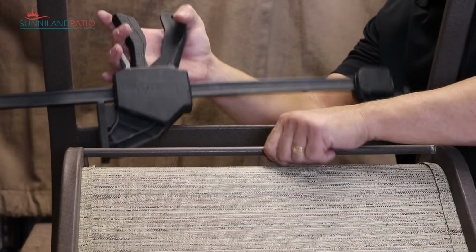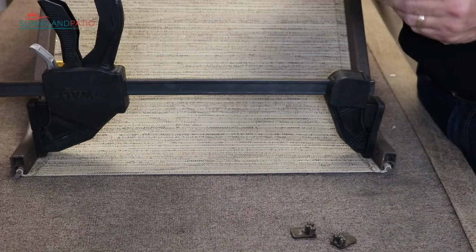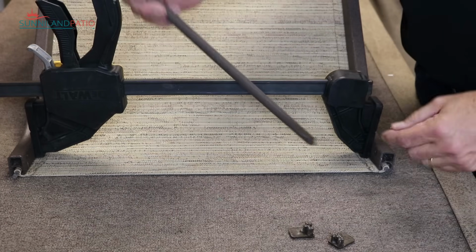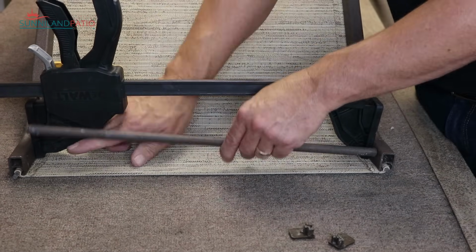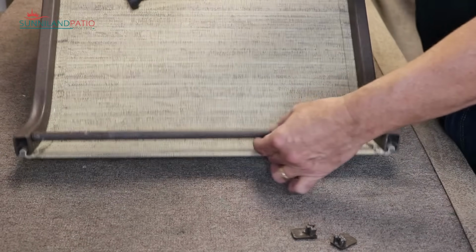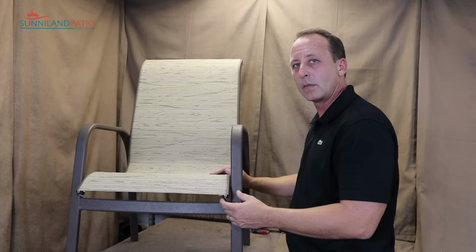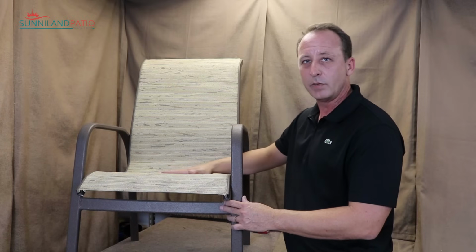So that's good, tight in there. So then we're going to put the other brace into the top of the chair. I've got this spread out, and just putting the edge of the brace into the hole, and then on the other side again the brace into the hole. Release our clamp, and we're good to go. Most of the process is complete now. Chair's looking good, nice and tight, ready to sit in.